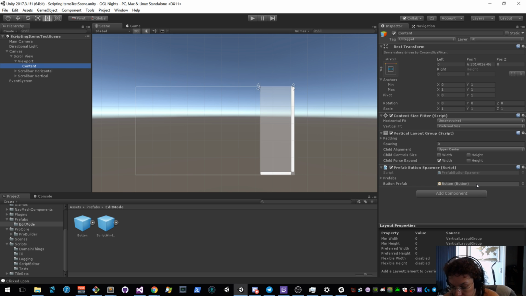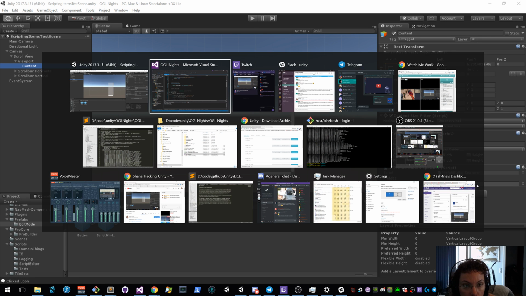Okay, so where do I put the script window prefab? Really don't want to do this on every single object, but for now, again, simple. Actually, no, I can't do that, I have to do this on this guy. Okay. Button spawns the trigger, and the trigger, when clicked, opens the UI.